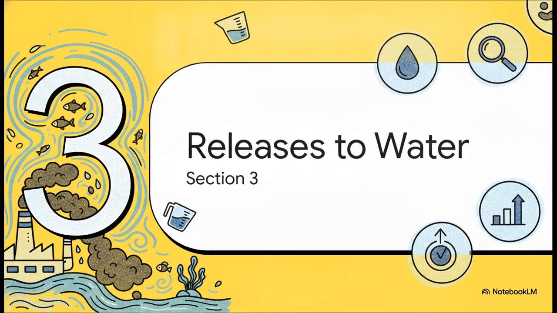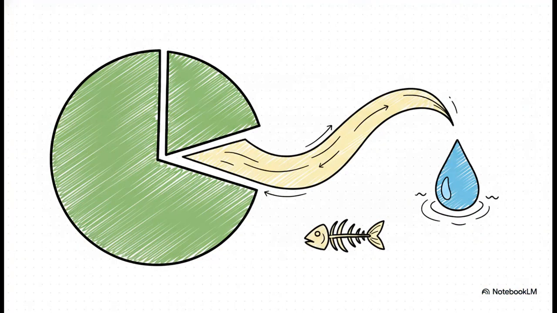Section 3, Calculating Releases to Water. Because, as we know, not all releases have the exact same ecological impact, so we need to drill down a bit further. Once you've got your total TRI in metric tons, your stakeholders are going to need to know exactly how much of that inventory ended up specifically in the water supply, since water contamination is such a huge hazard. Calculating the percentage released to water is a pretty straightforward formula.